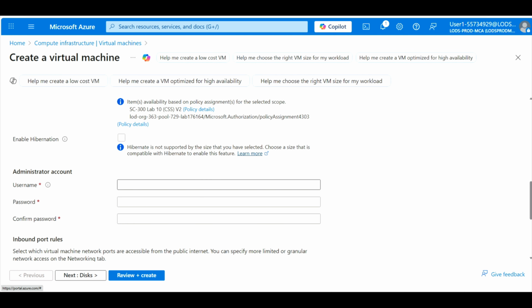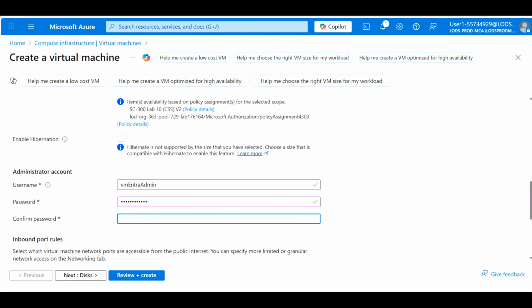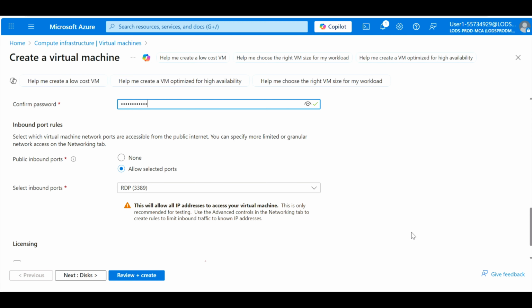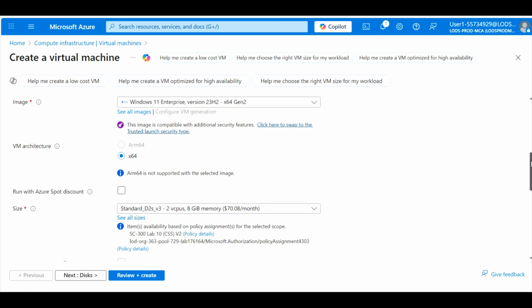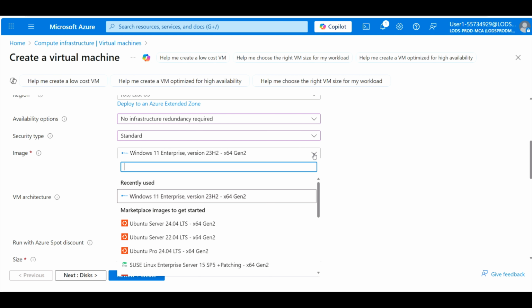Then here you can select a user name and password. This is Linux, so the port should be 22, the SSH port.